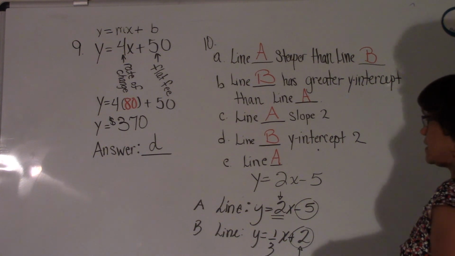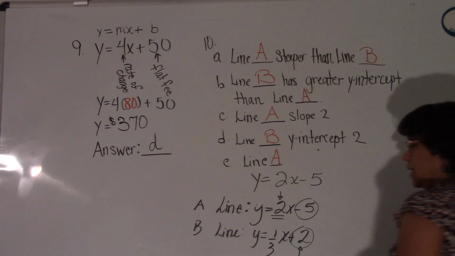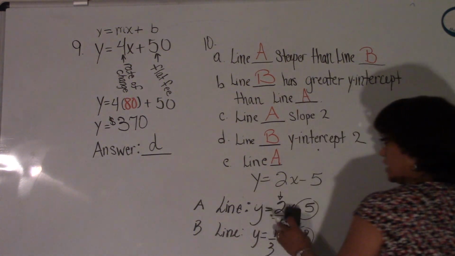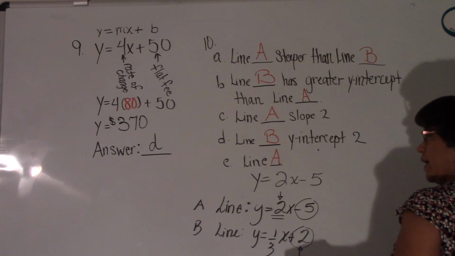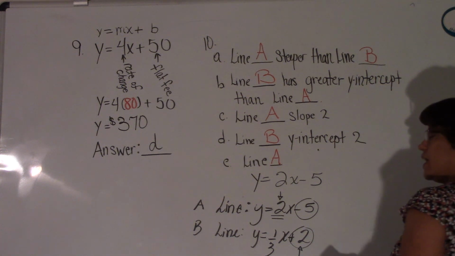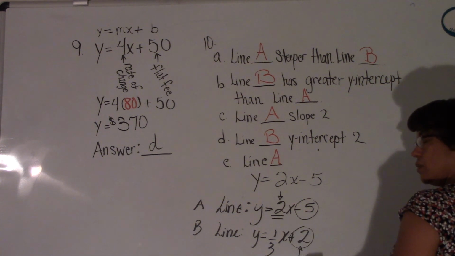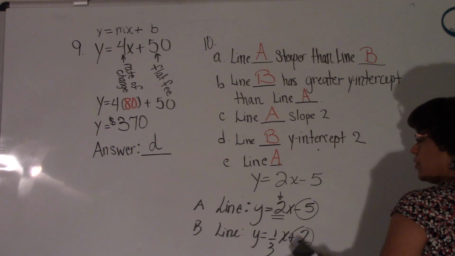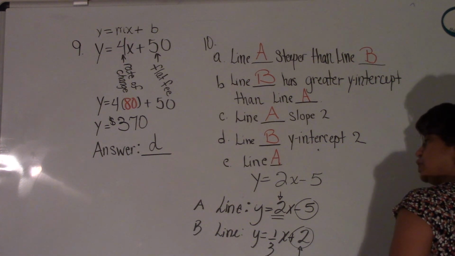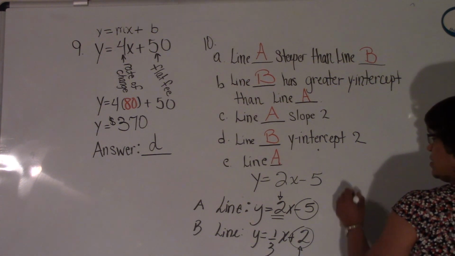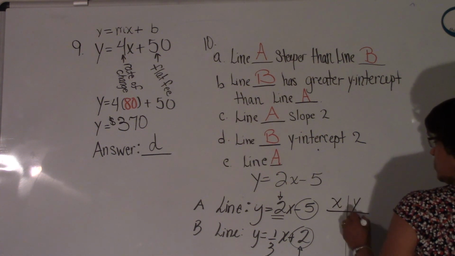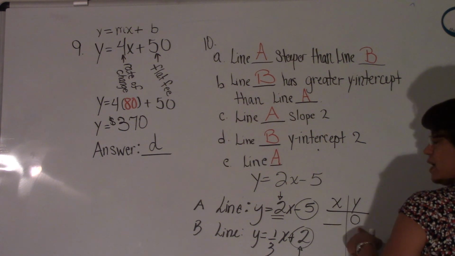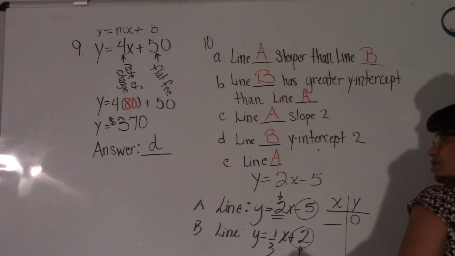So we can find the x-intercept of each line. And you can do that by putting these equations in the calculator and looking for where y is equal to 0. So you go to y equals and put in y equals 2x minus 5. And then you go to y2 and put in y equals 1/3 or 1 divided by 3x plus 2. You would then go to your table. If you want the x-intercept, you're going to look for what x is when y is 0. Or you can do it by hand.